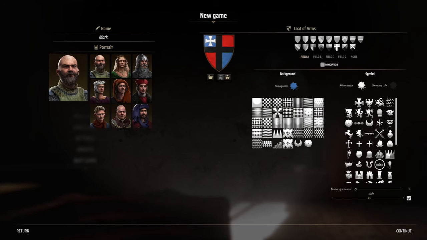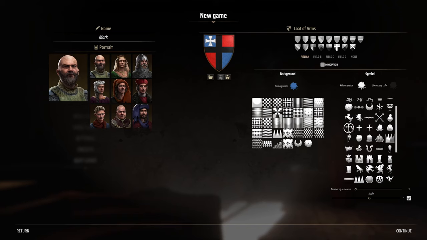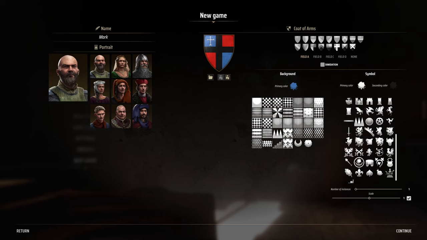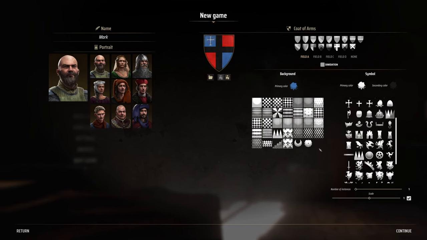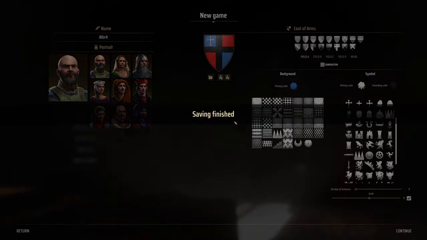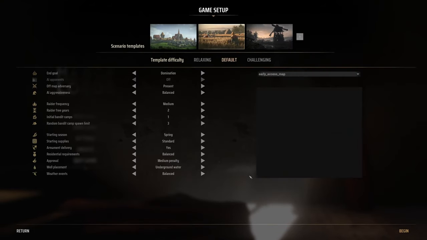Wait a minute. I don't know. I think I like, let's see, what's the other cross that there is? Yeah, I like the cross for God and country. Okay, save coat of arms. Okay.